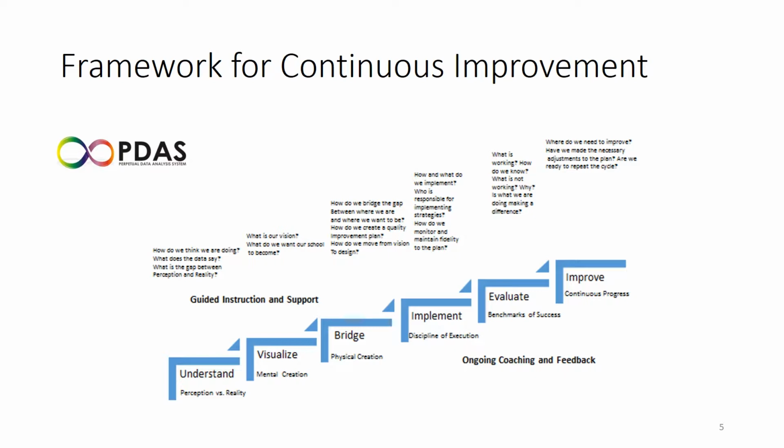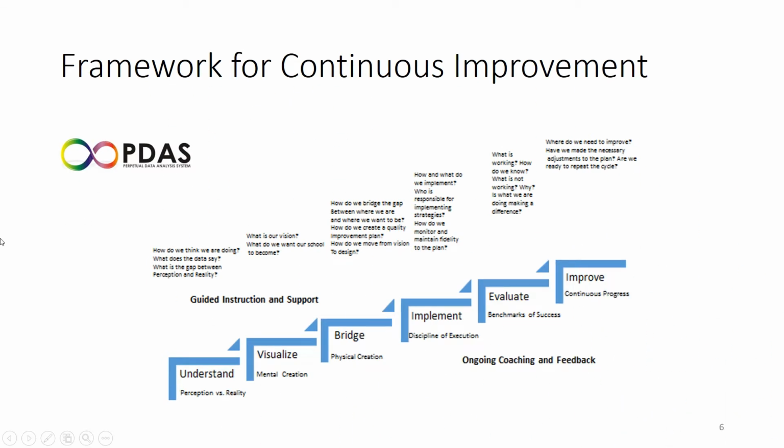2, deciding where we want to be, and 3, developing and implementing a plan to get where we want to be. The PDAS framework requires inquiry, reflection, and collaboration at a much earlier stage than the traditional planning phase. In the initial phase of the PDAS framework, staff are challenged to use data findings to understand their current thinking about school success. It is only with a clear vision of where we are that the staff can visualize where they want to be. Once a common vision has been achieved, a comprehensive plan is developed, implemented, evaluated, and improved.